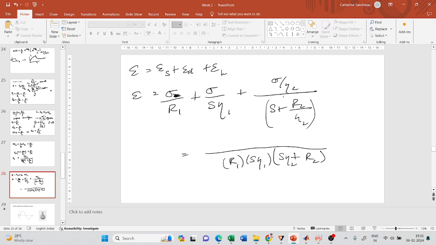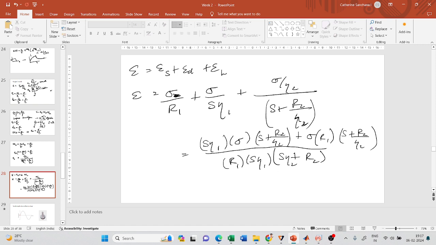Okay. This I'm taking an LCM of this and I'm taking this up. So this eta 2 and eta 2 will get cancelled. Okay. And this s will be multiplied by eta 2. That's all. And so if I take LCM, it is going to be s into eta 1 into sigma into s plus R2 by eta 2 plus sigma into R1 into s plus R2 by eta 2. So how am I getting this? Multiply throughout by this LCM. Okay, so now I have this LCM.